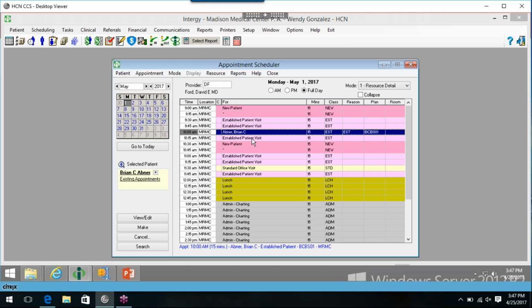So the next couple of things that I want to show you is how to cancel and reschedule. Towards the end of our training, we'll recap on some basic steps that we are covering, how to make an appointment. We'll recap those steps. But we're going to go ahead and move on now into canceling an appointment and rescheduling.